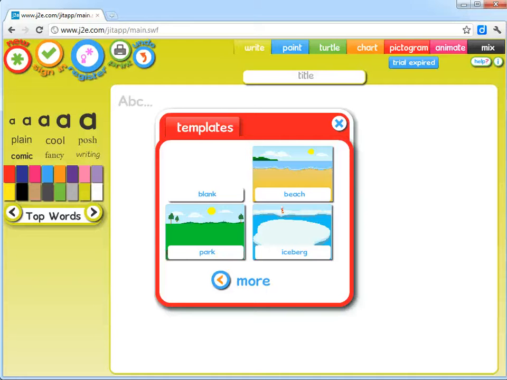This video is for theme handling data unit pictograms, and in this video I'm going to show you how to use the JIT software to create pictograms. Now, the first thing you need to do is to navigate to the JIT website, and you should be able to do that by using the portal.